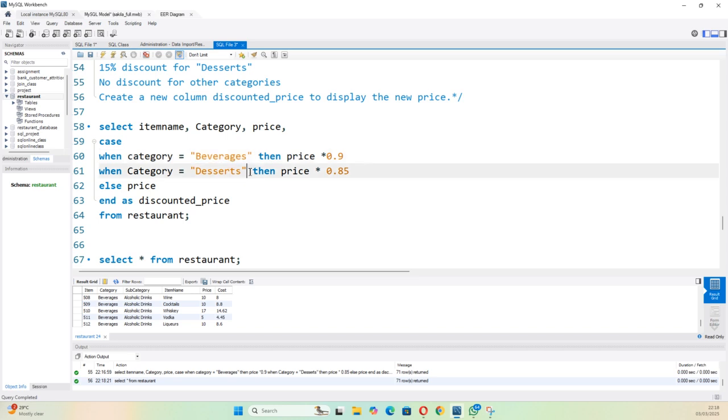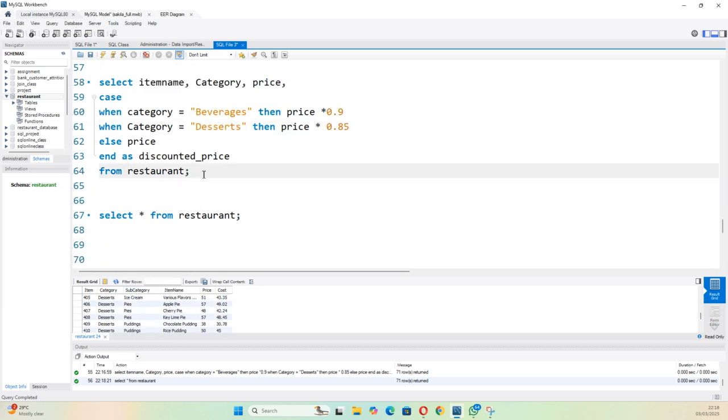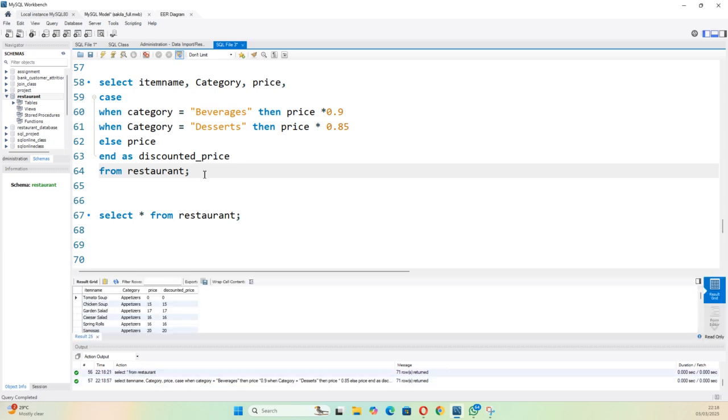That's the place where you're applying the condition, and you can see the effects. Let me run it again and show you. You can see that they are discounted prices now.